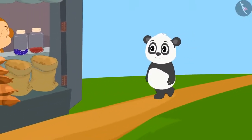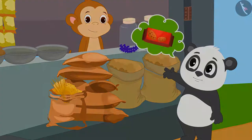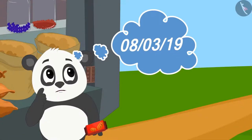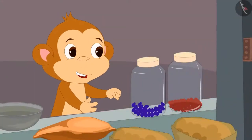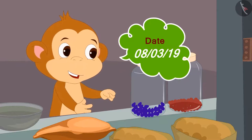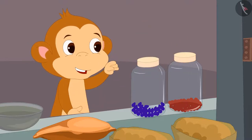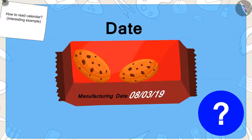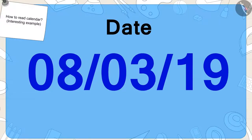Golu has come to a marketplace to buy biscuits today. When he bought a pack of biscuits from the shopkeeper, he saw that some numbers were written on it. He could not understand anything. He immediately asked Babban, 'What are these numbers?' Babban told him that this number is the date on which this packet of biscuits was manufactured.